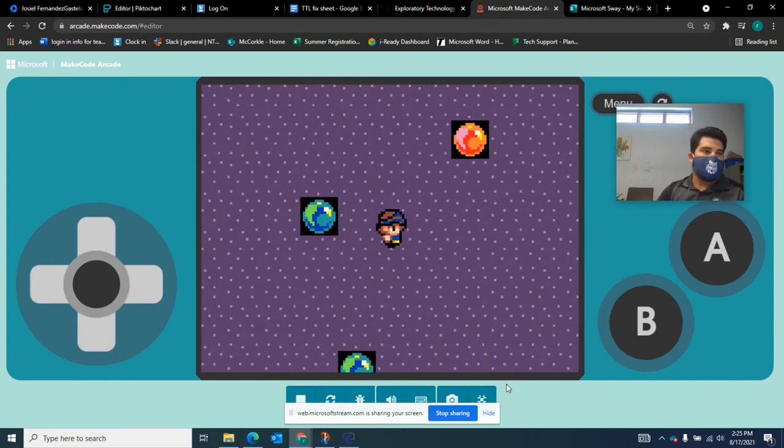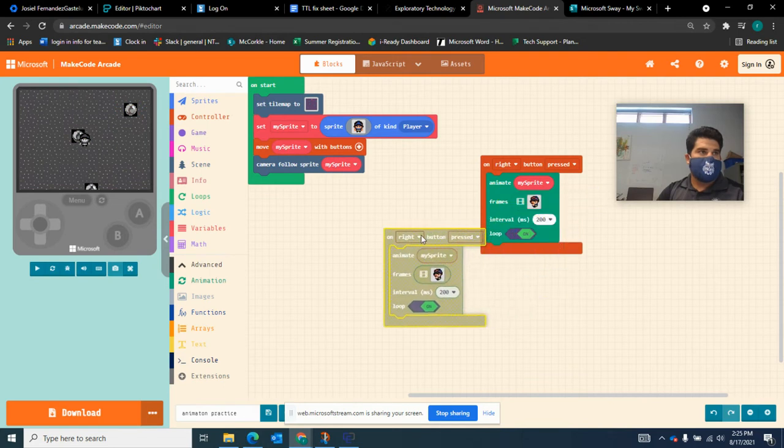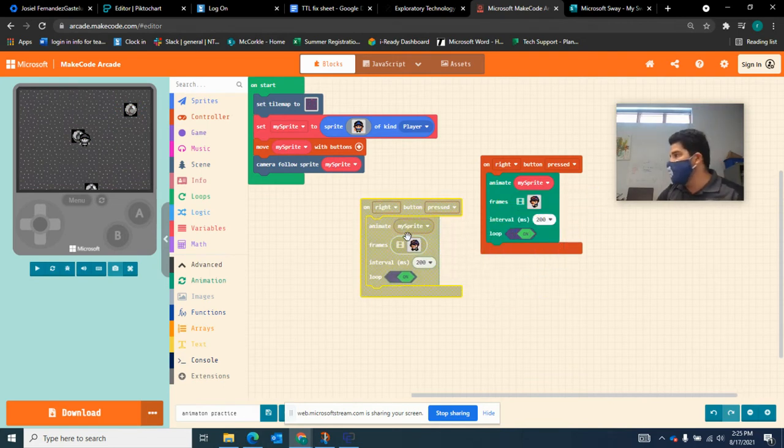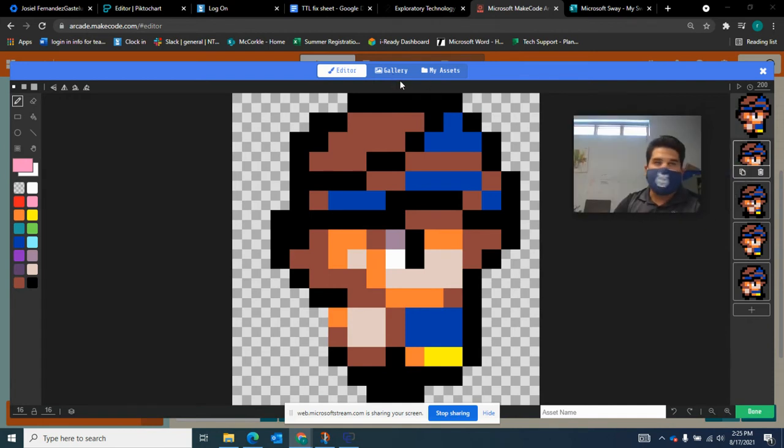So the quick way to do that, right click on the command, duplicate. When it turns gray, that means you have a conflict. It means you have two of the same. Okay, change this on right, change it to left. Click on your character. Now, rather than going up here and finding the other guy, flipping him, you can just flip him right here.